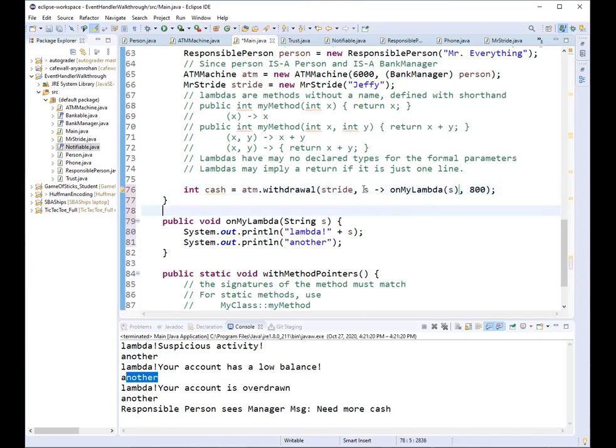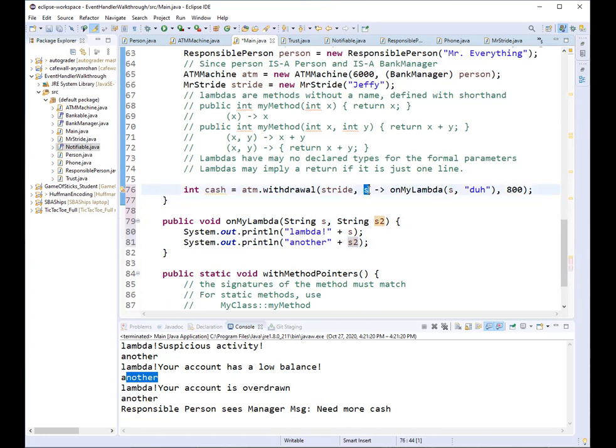So my lambda expression all it does is call a method, and this lambda expression takes the s parameter. But just to be super tricky, I'm going to do another one called s2, and put that right there. And then right here I'll do plus s2.